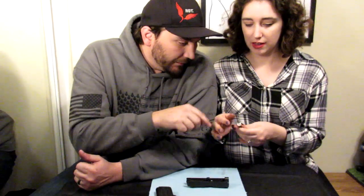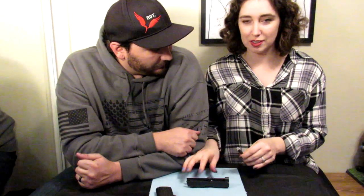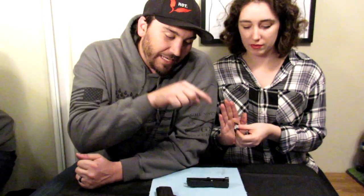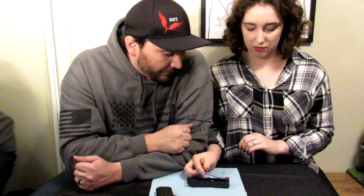This is dirty, I know. And this guy's got a little barrel notch. So you want to make sure that this is touching the barrel. It is not facing up towards you. It is going to be facing down towards the barrel when you're putting it back together.